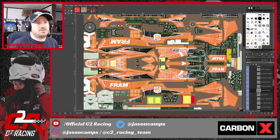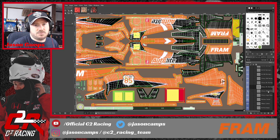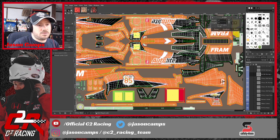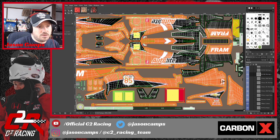All right, so let's start with down here. I think we said we wanted to move this down a bit. So let's find the Chevy logo. That's road course fairing, Chevy logos, Speedway fairing. There we go. All right, so let's kind of come down a little bit like that, which is kind of where it was originally. And then we'll just find the Safety Clean logo. And this we're just going to shrink a bit. Recenter it a bit.